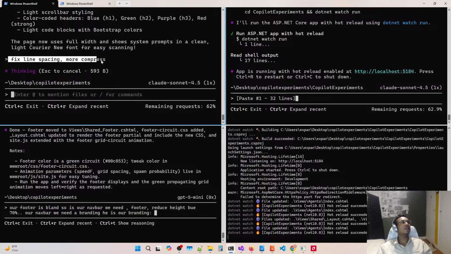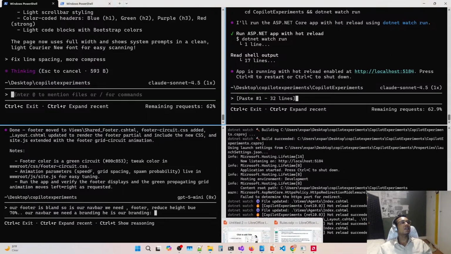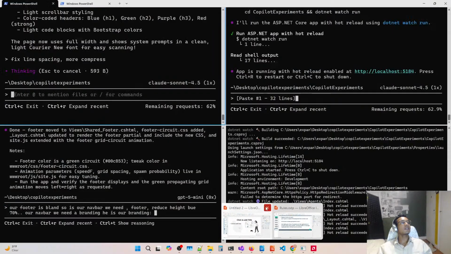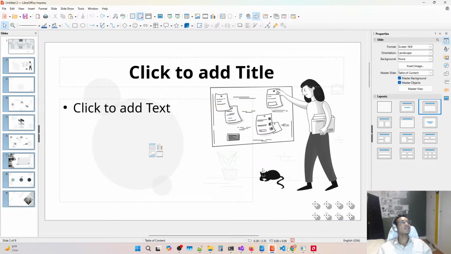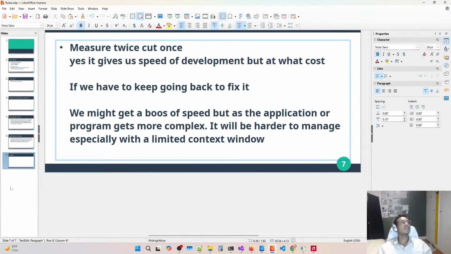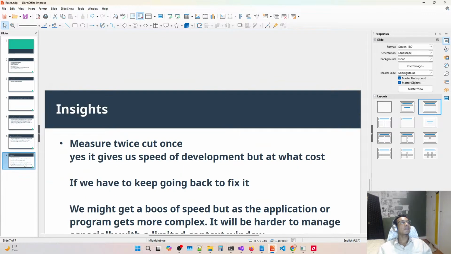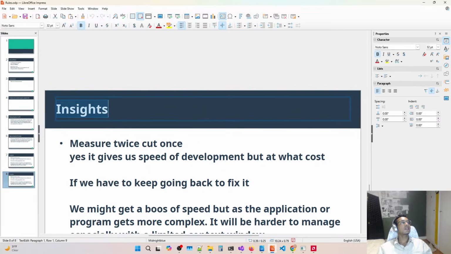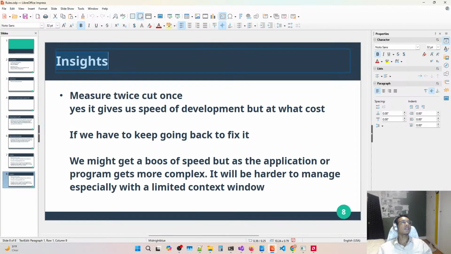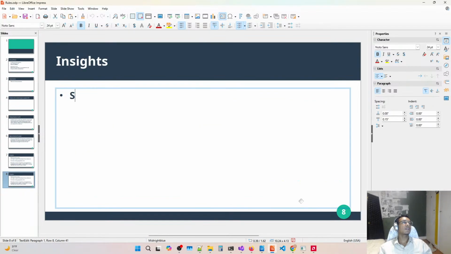So here, that's actually a thing I've noticed. So let's write this in our thing. It's the rule. Let's say it's specificity. So let's duplicate this and insights. We're gonna say specificity.